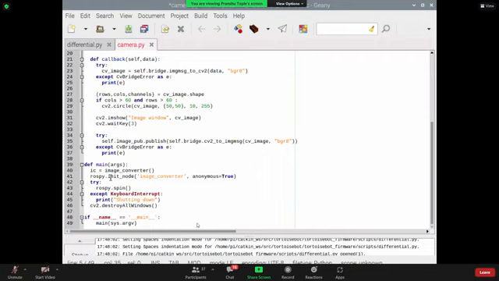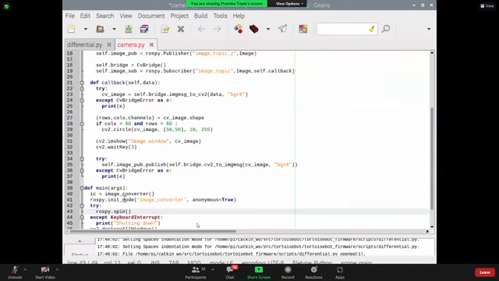Then let's see what it is doing. It is starting the main with the system argument, where it is starting the image converter. So it is initializing a node called image converter, and it is spinning. It means it keeps looping again and again, which continues the code. Now how is it converting?